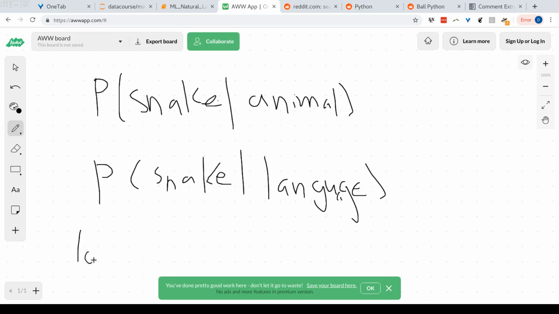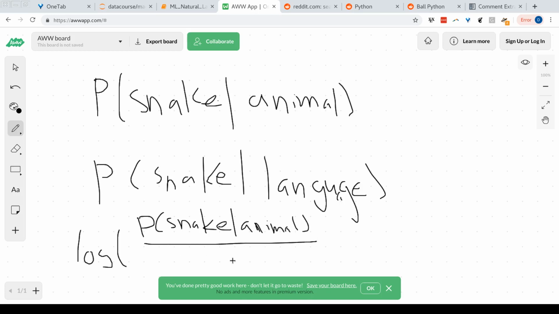So what we can do is figure out the log of the ratio of these two probabilities. What is the probability of encountering the word snake if the document refers to Python the animal, over the probability of encountering the word snake given that the document is for the language? We can take the log of this ratio, and this can give us a metric. The bigger the value for this ratio, the more that word is very discriminative, has a lot of predictive ability, since when it does appear, it tends to primarily appear in documents referring to Python the animal.